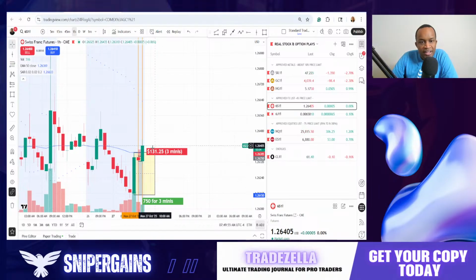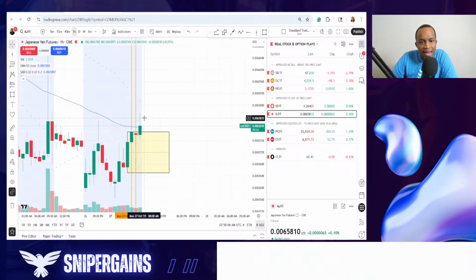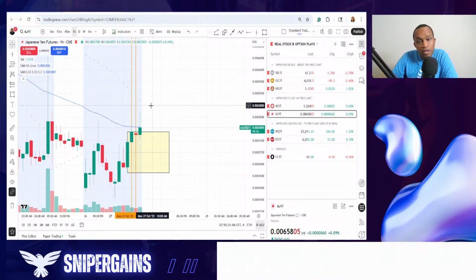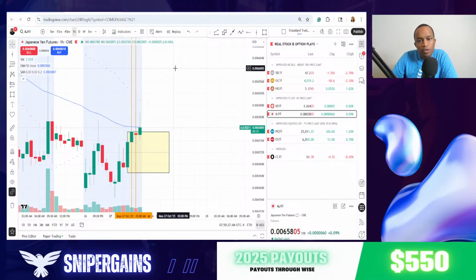When it comes to the Swiss franc, again, it's most likely going to keep chugging up, so there's no real clean trade yet. And when it comes to the yen, it'll still most likely push out of this 50 EMA, because of these SAR dots right over here. They're getting closer and closer to the hourly candles, which means there's a high likelihood that it will flip bullish. When it flips bullish, I would definitely look into seeing if I can find a good trade on the yen.